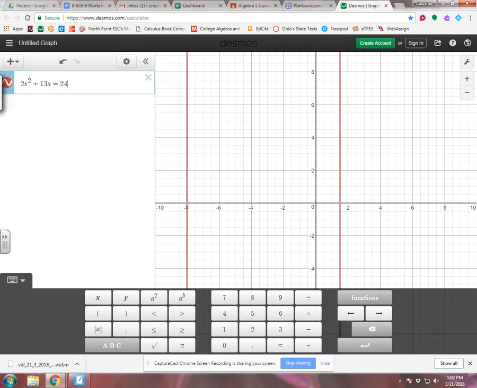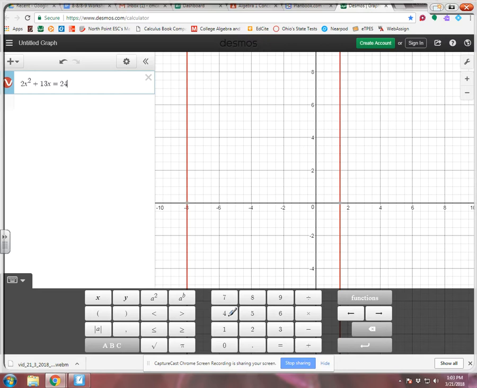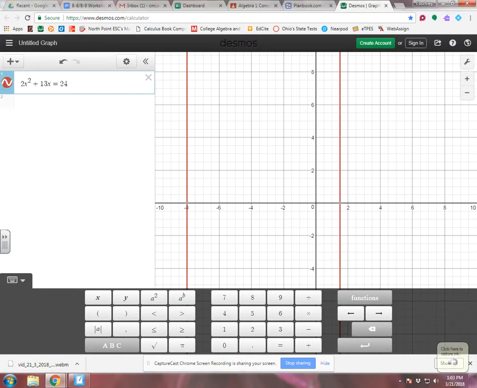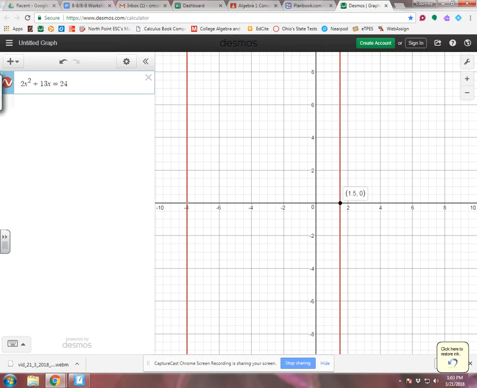How we doing, guys? Does everybody see that? Do you have it on your screen? So tell me, what are the x-intercepts? X-intercepts are where they cross the x-axis, correct? That's where it crosses the x-axis? And you're telling me 1.5? You guys hover your cursor over that, and it should tell you 1.5. See how it does? Does everybody see that?